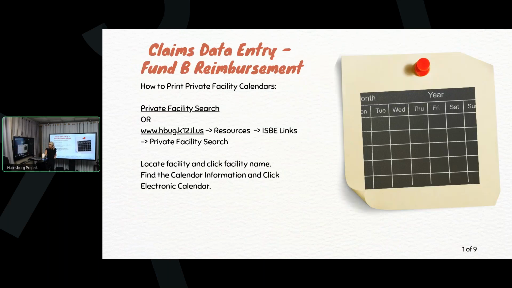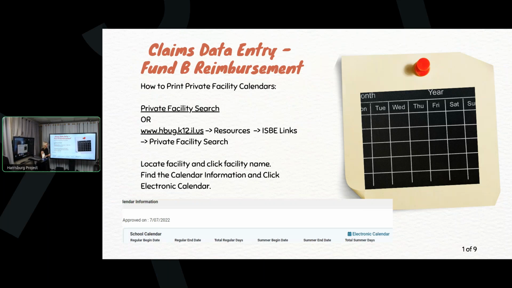If you are curious or unsure about the days enrolled that are populating, you can look at the private facility search. It's on our website under resources. We link to that. It's ISBE's site, and it has the calendar. So if you click on electronic calendar over here, it will show you the calendar for that facility. So you can see how those days were calculated. So if you're curious about your days enrolled and the days in session, that's where it's coming from.